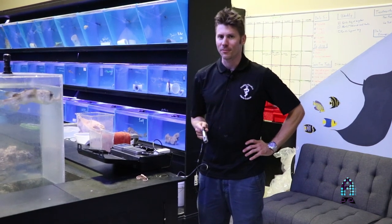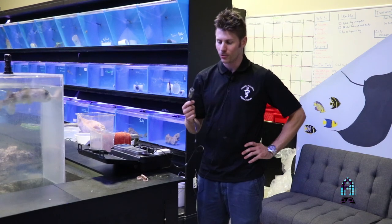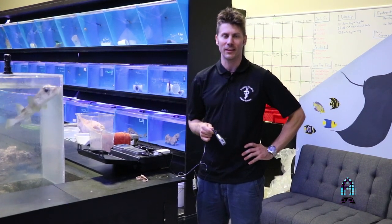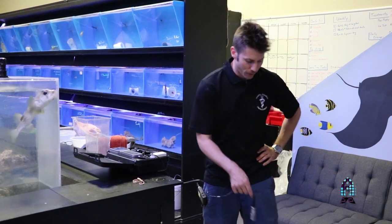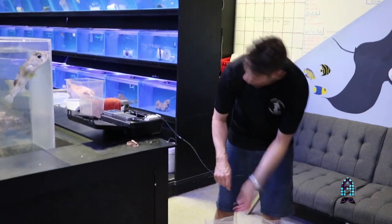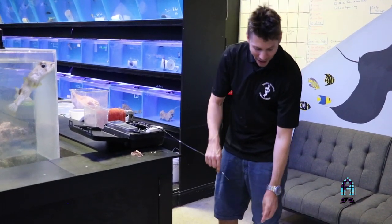Not everybody has one of these on hand, but I happen to have a dissolved oxygen meter. And so just to make sure that things are going well with the Achilles tang, we're gonna monitor the dissolved oxygen. And we're ever vigilant about the trade-off between the need to put some bubbles into the bag for degassing. We need to put oxygen in, but if we put bubbles in there, we degas the carbon dioxide. By pulling carbon dioxide out, that's what raises the pH and potentially makes the ammonia toxic.